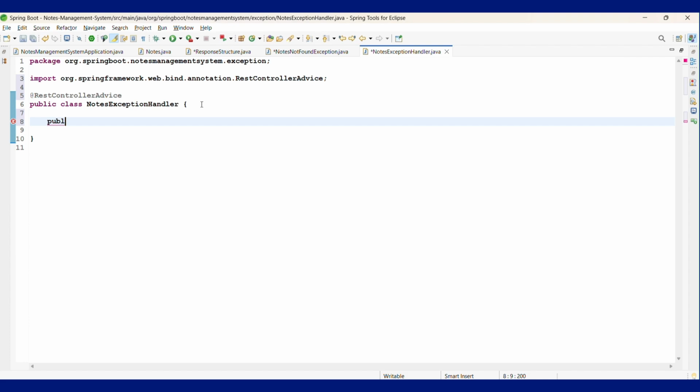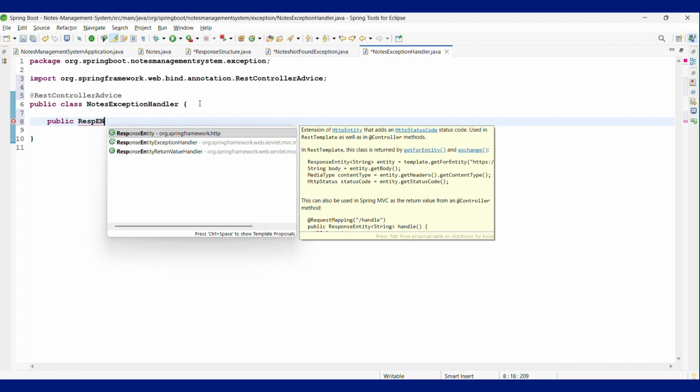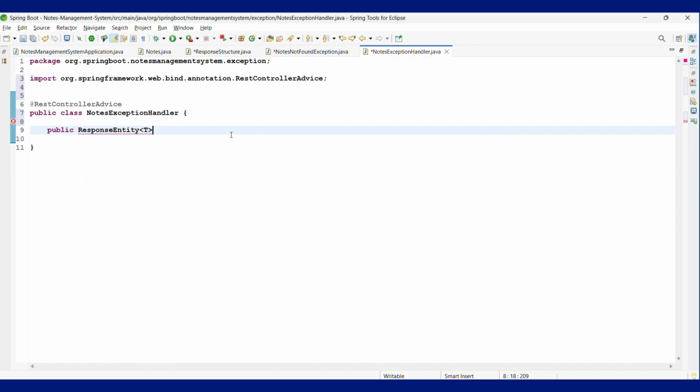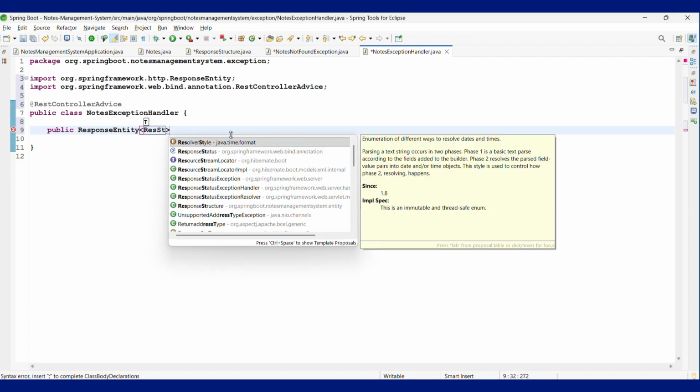Okay. After this, the main coding is coming into the picture right now. Public, search for the ResponseEntity first. ResponseEntity is present in the org.springframework.http package. If you remember, HTTP means a protocol of Chrome or any Google. Inside of this ResponseEntity, we have to wrap our response structure, which we need to send to the client side.